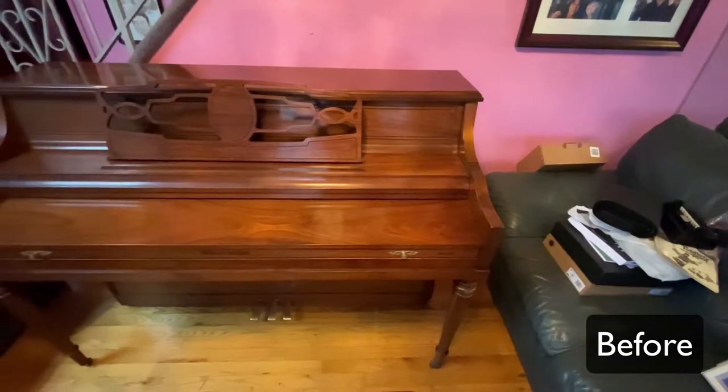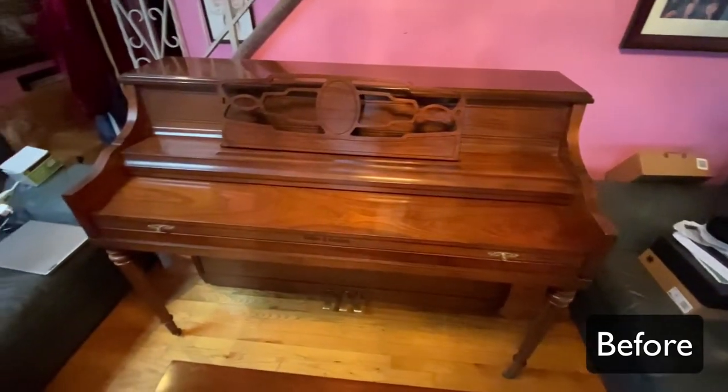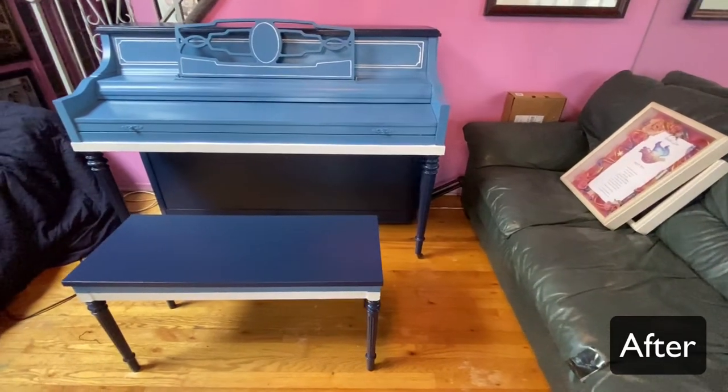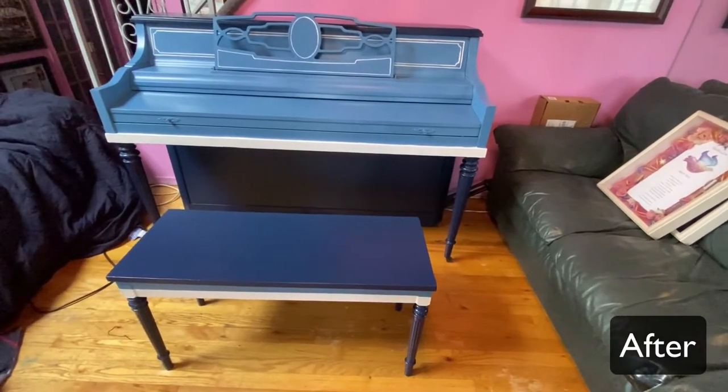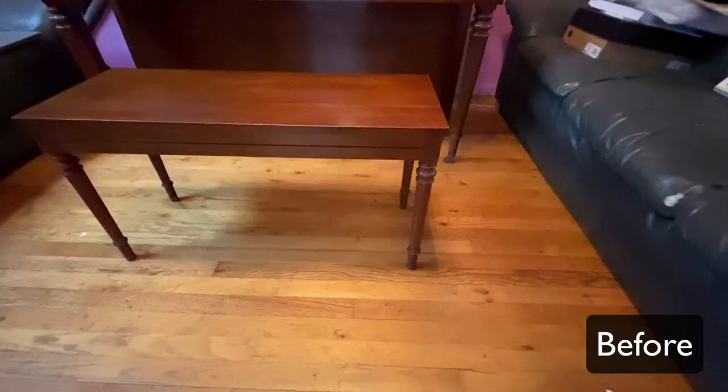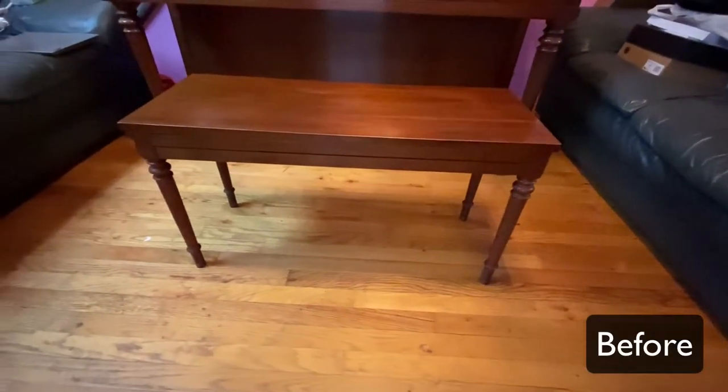I'm back. Alright, so I hope you enjoyed that time lapse. So let's talk about the piano quickly. Overall, I would say it took me about 20 hours to do this whole entire project, and this was spread over a little bit more than a week.